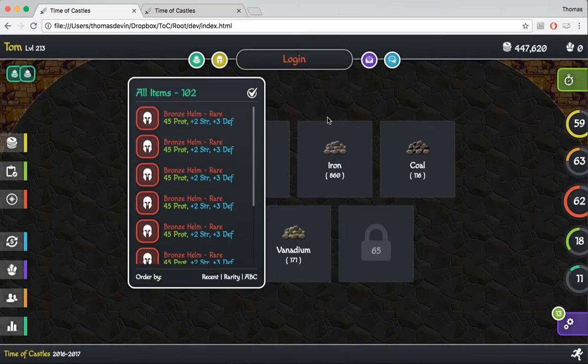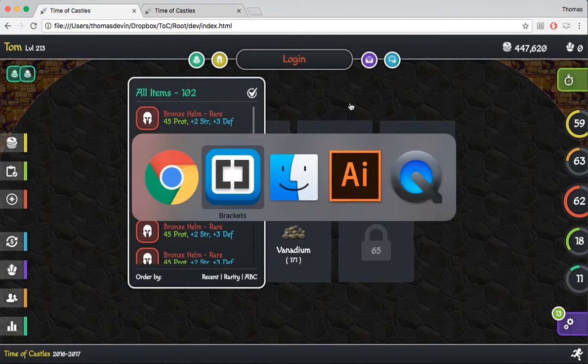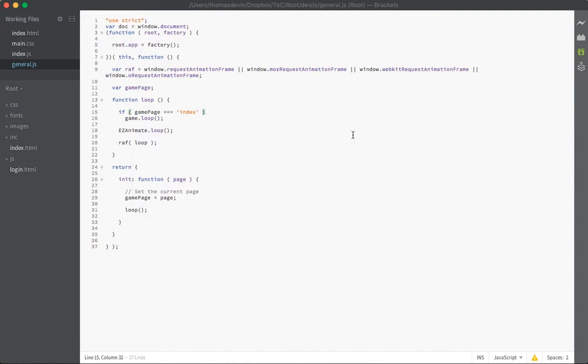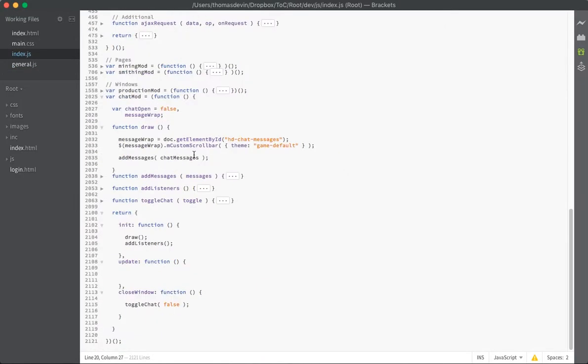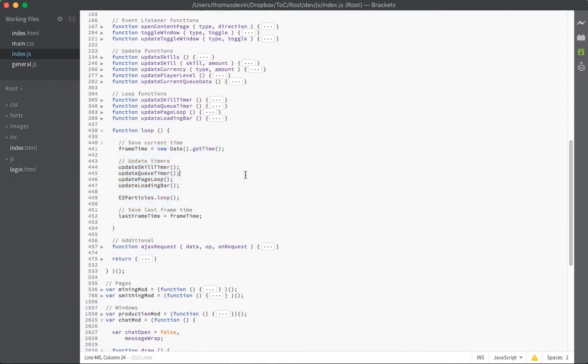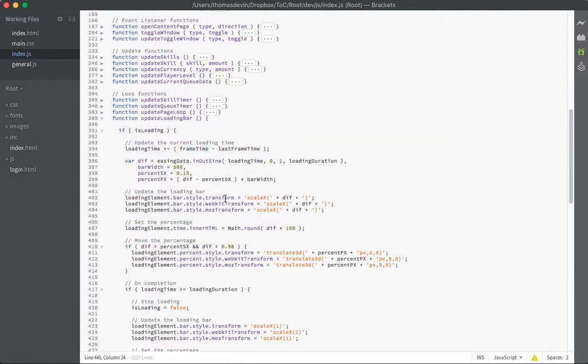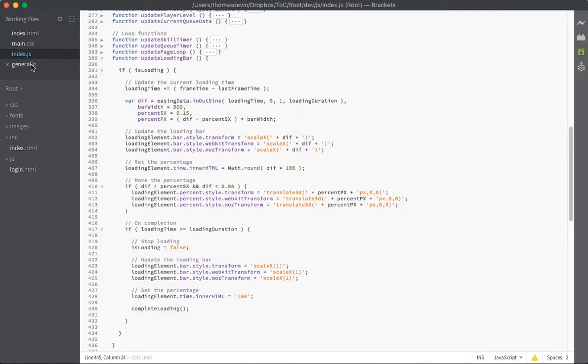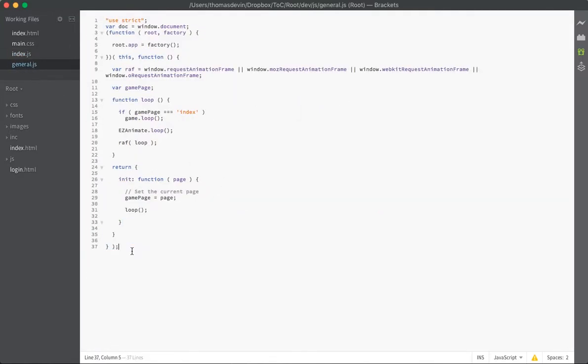Just one more thing before we get started with building this inventory. I wanted to answer a question about how I'm actually looping in our game. In the last video we were building a loading bar, and in it we were calling a loop function, but you didn't know where I was calling this loop from. I have a separate window that's just the general JS page, and this handles the app and loop stuff.